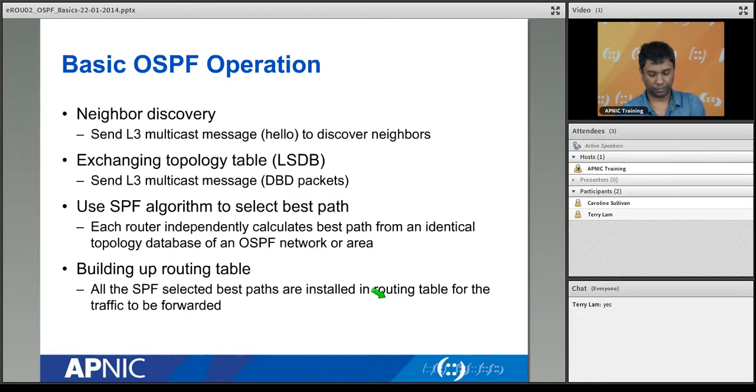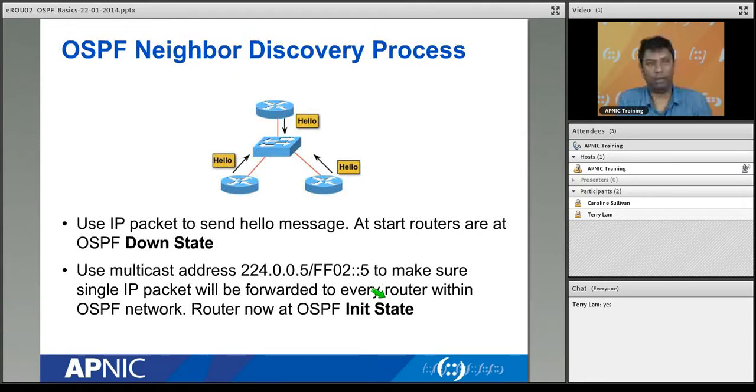So let's see the first step of the process. When you configure routers, for example in this slide, 3 routers are connected to a switch, and you configure OSPF on all those 3 routers, right? Then on the connected interfaces, they find an OSPF link, and it starts sending a hello message. Since it's a multicast hello message, a single message will be propagated to all the other routers. In the same way, all the other routers will send the hello message, and the routers on the other side of the network will receive the hello message.